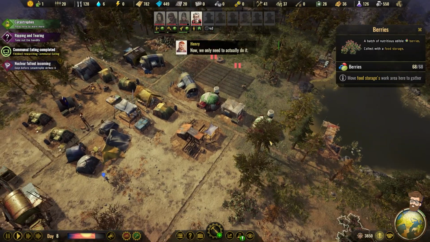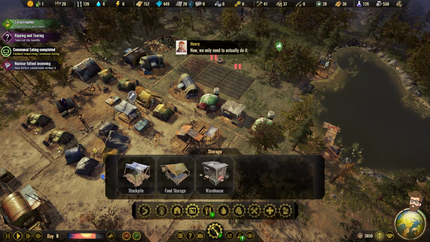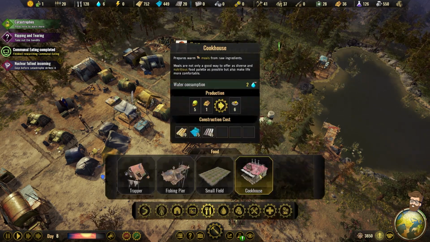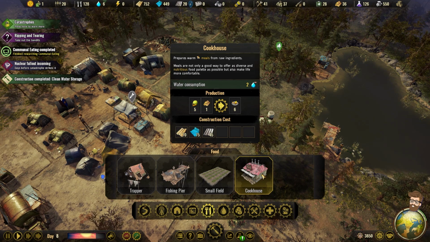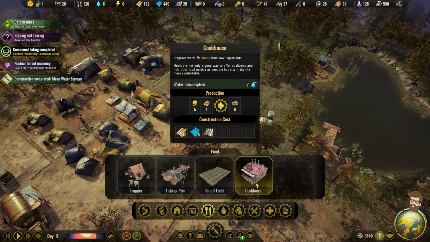Got plenty of berries over here. Okay, now we have communal eating. Great, now we need to actually do it. Well, let's do it then. Oh, perfect. We need scrap. That works for me. Looks like we need 5 veg and a firewood to make a meal.